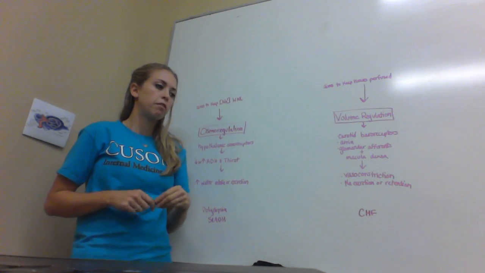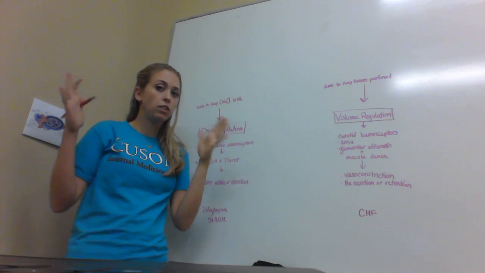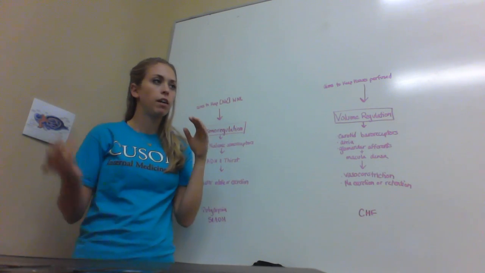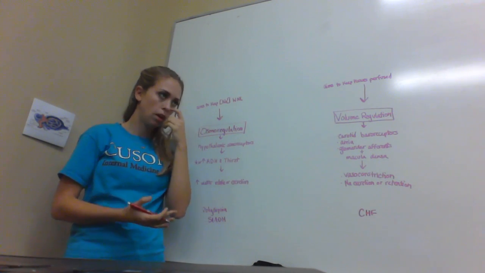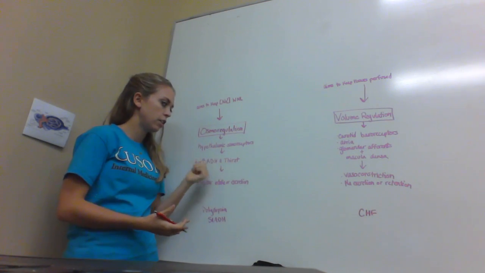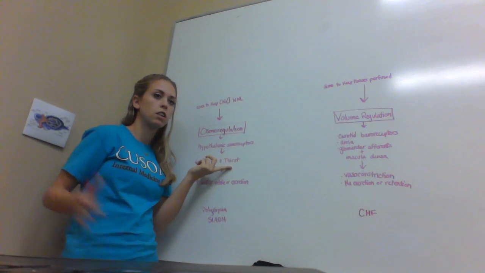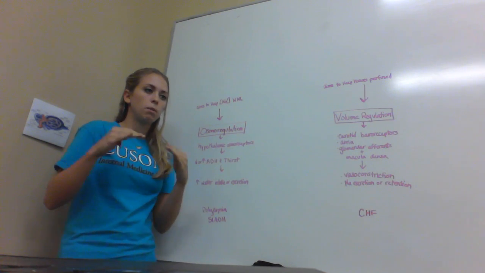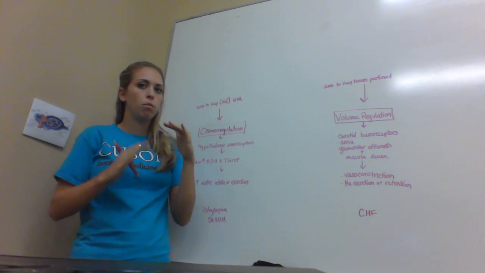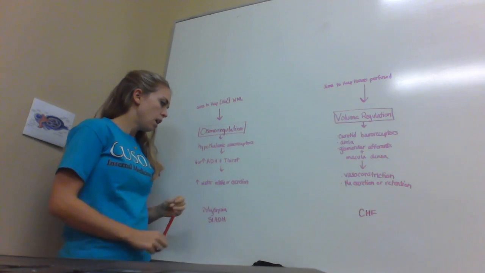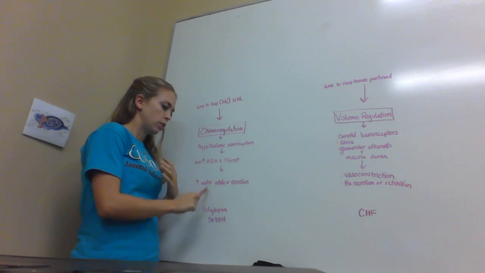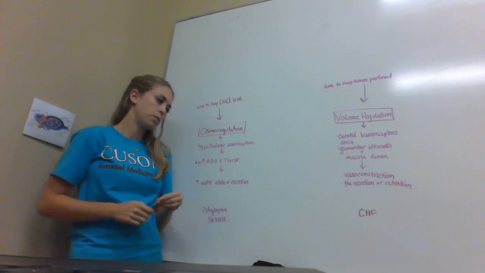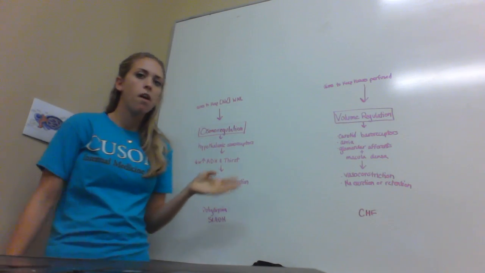So like if you have a high sodium concentration, you have a low water content, it's going to increase your ADH and increase your thirst. So you take on more water and retain more water so that that sodium concentration will lower and become within normal limits. And so then you'll increase water intake or excretion to get back in balance.